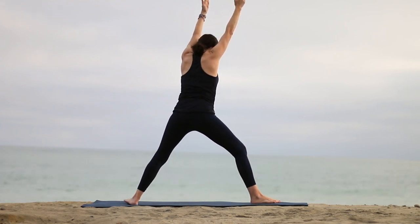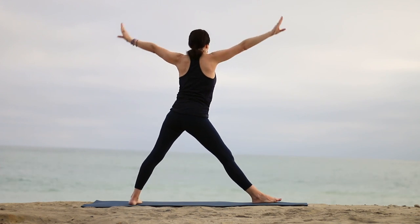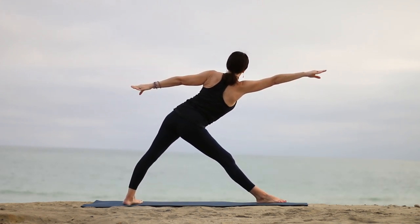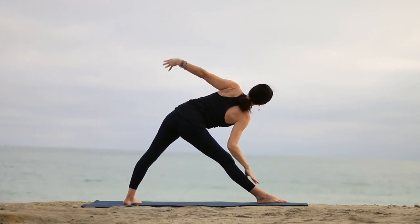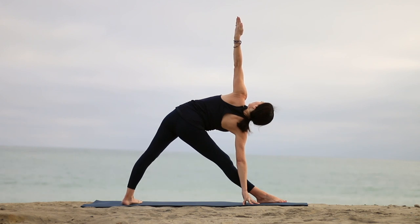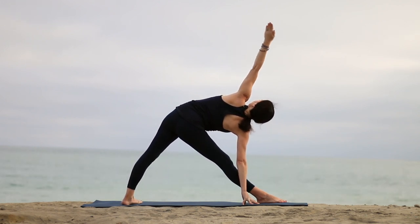And now take the back heel down, line up heel to arch, take the arms to shoulder height for triangle. Hinge from the hip crease, reach as far out as you comfortably can. Right hand to the shin, the foot, a block, or the floor. Stretch through the left fingertips, looking up if that's okay on your neck.